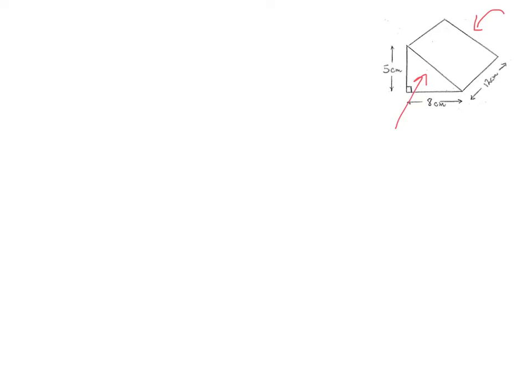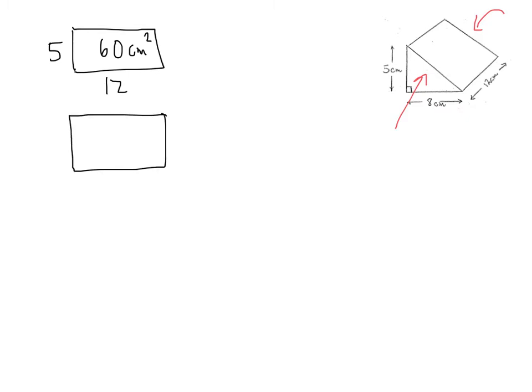Now the idea is to identify the size and shapes of each of those faces. So of course, if we look at the back, we have a rectangle that's 5 by 12, which has an area of 60 centimeters squared. Make sure you keep the units in mind. We have a bottom or base that's 8 by 12, and it's useful to draw these each time. That gives you 96 centimeters squared.